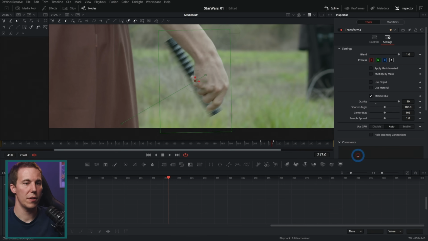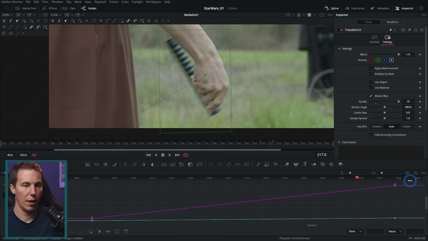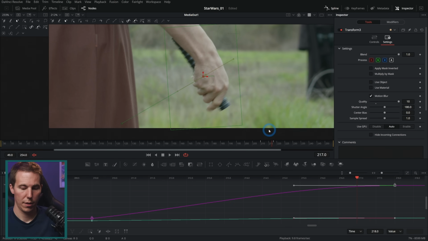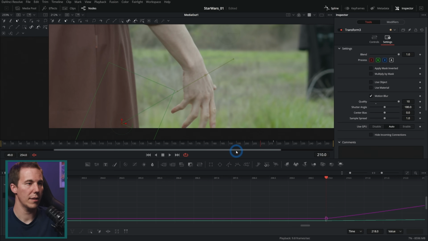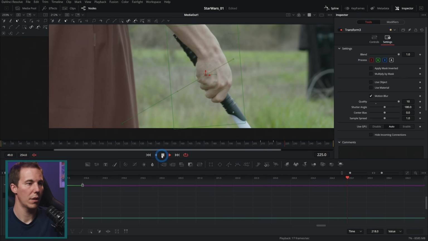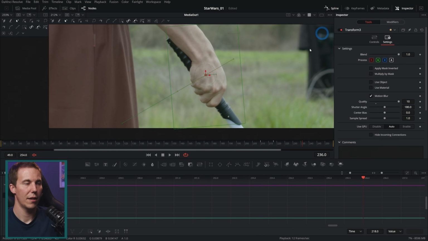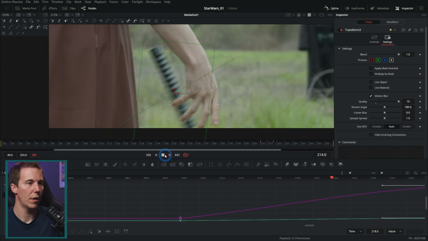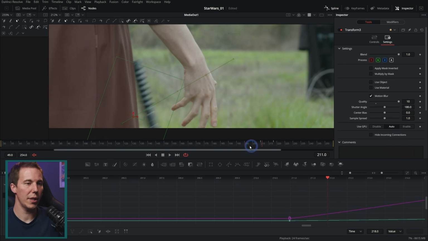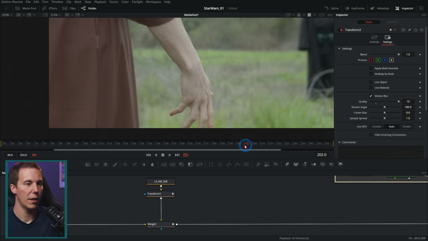We're going to do that by going to the spline panel, selecting displacement and angle. And let's select these last two keyframes and hit F on the keyboard. So now it should sort of slow down as it gets there. Yes.